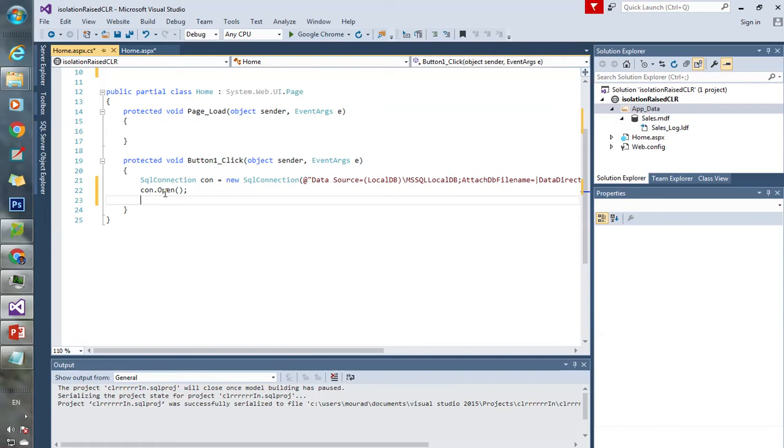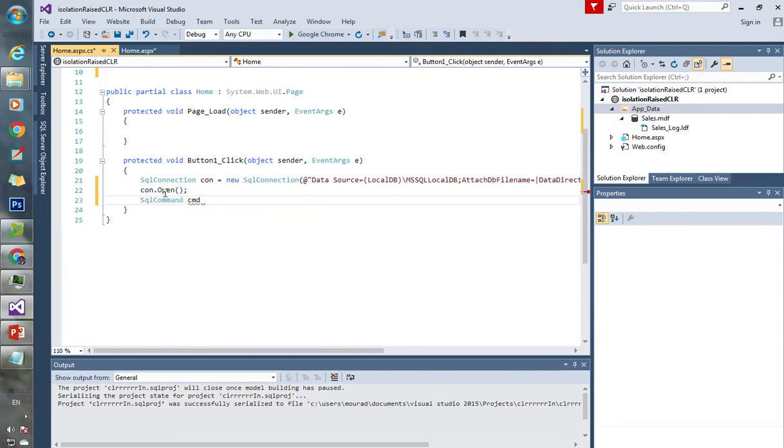Then we're going to create a command that reads the display CLR stored procedure which we created in the SQL Server. I'm gonna say SQL command. Give it any name, CMD.